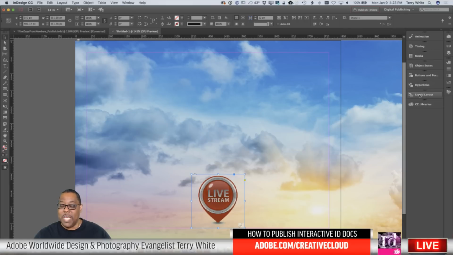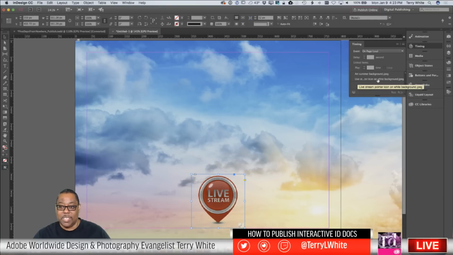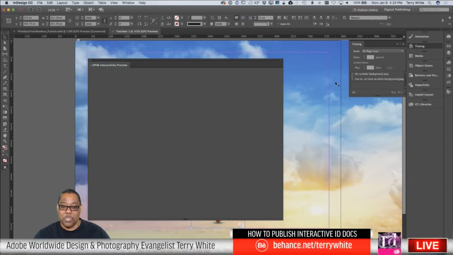Well, we get out of the animation panel for that to work, and we head over to the timing panel. And in the timing panel, that's where we go in, and we can say, yes, we want things to happen on page load, so when this page loads, that's what we want to happen. But you notice there's 2 items here, and right now, those 2 items are playing in order. So they're playing with the art summer background first. That's going to take 20 seconds. And then this next thing is going to take 2 seconds. So what I can do is select both of them, and I can go in and say, play together. So in other words, don't wait for the first one to finish before you start the second one. Play them both at the same time. All right, so now if we go back and preview that, which we can do from here as well.